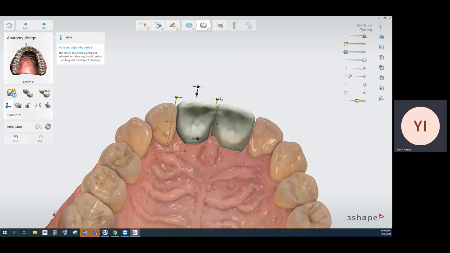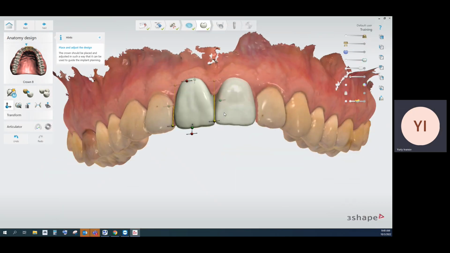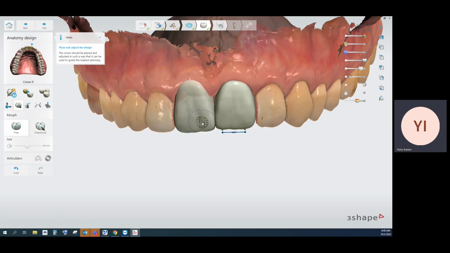So let's say this is a good wax-up for me, and I am ready to use, we could use any other tools here, like the morphing tool, and you could see I could morph the teeth with the edges, and I could morph it just by picking up the surface, and I could use my best friend, undo, to bring me back.